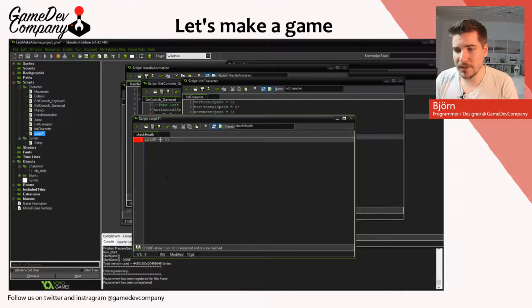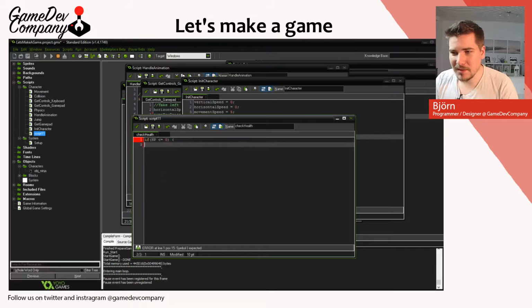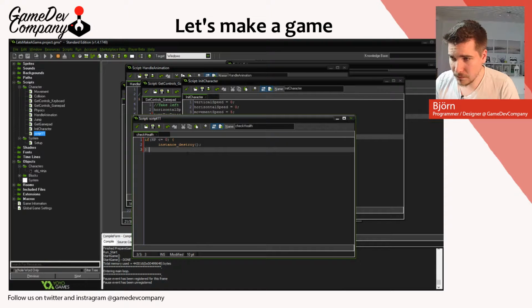If you just check for 0, then he won't die. He'll become invincible. So if HP is smaller than or equal to 0, then we can just destroy the instance. Was it instance destroy? Let's destroy. There we go. So this just checks if the character is alive.